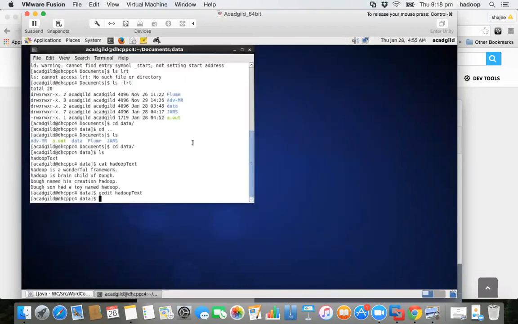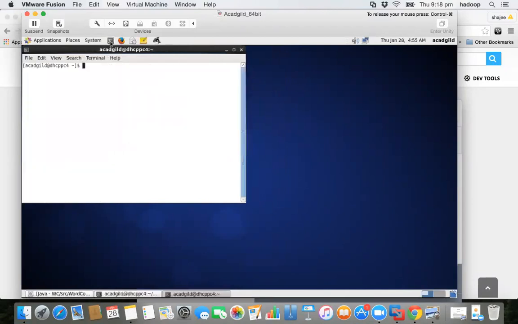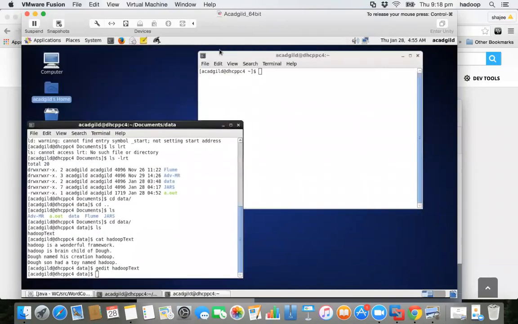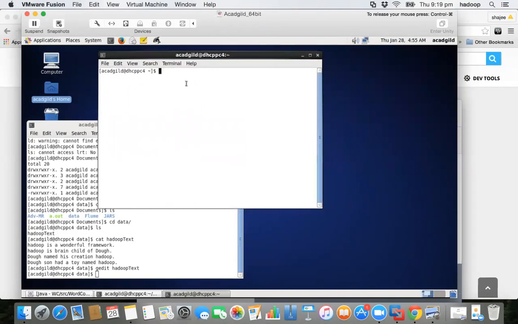So now, if I want to do it, my intention is just to see. Let me open one environment and another environment for playing around with Hadoop. So this is one environment for me, and next one, this environment. In case I want to see what all data is available in Hadoop, what is the command for me to do that? What are the folders or directories that are created inside the Hadoop root environment? I need help from you guys.